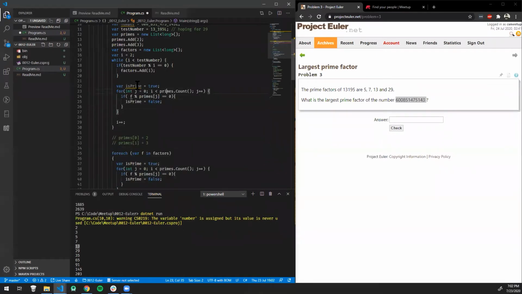But this time it's not f we're looking at, it's I. And then we're looking at each one of these being 0, right?